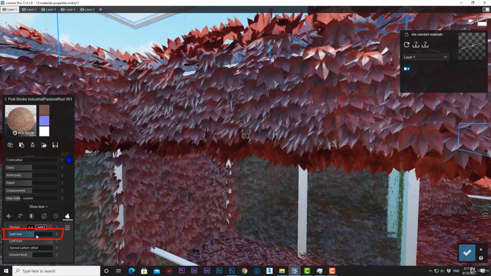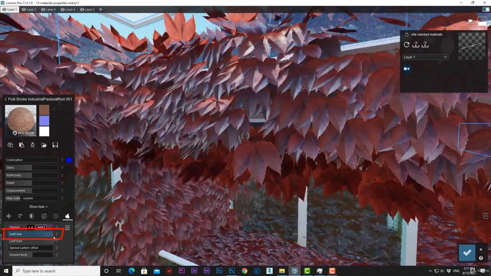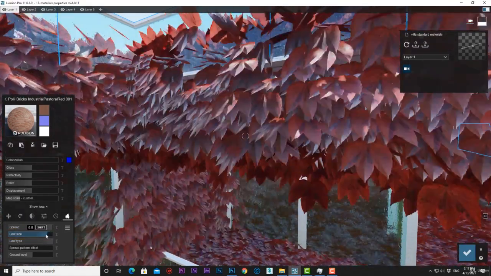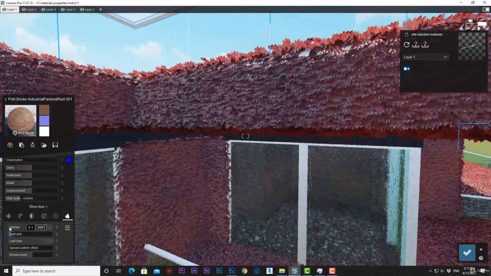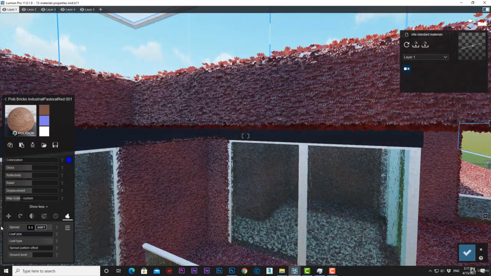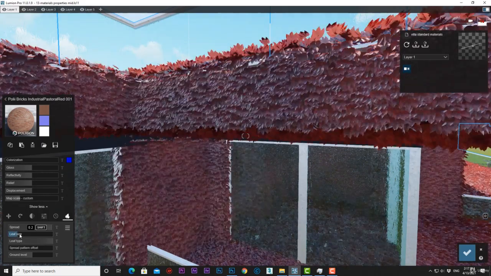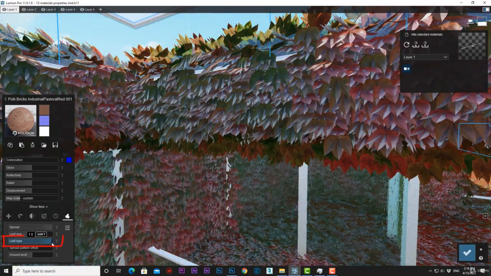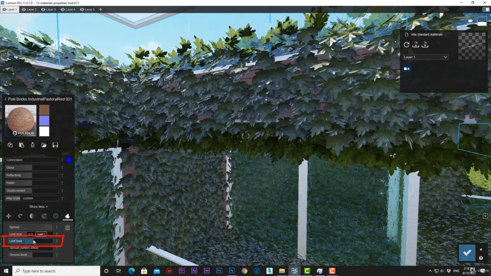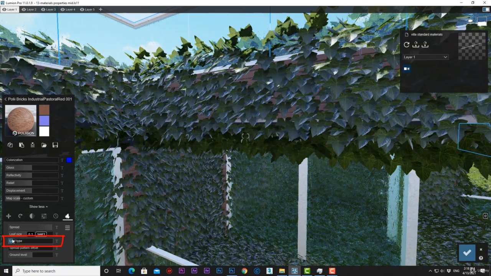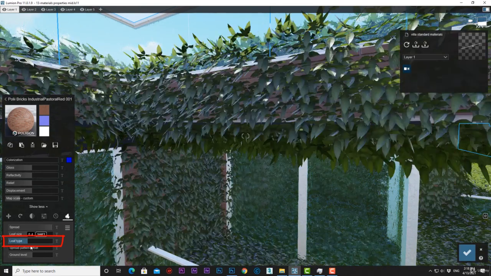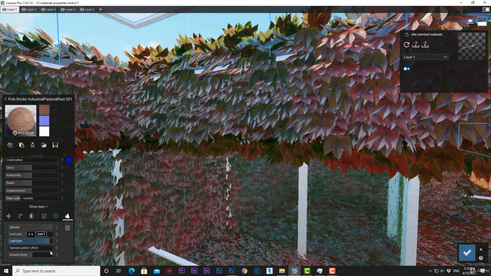Leaf size will control how large our leaves are, and when we decrease the leaf size, it adds more small leaves in that area. Leaf type changes the type of leaves of those climber plants to some very amazing options like these.